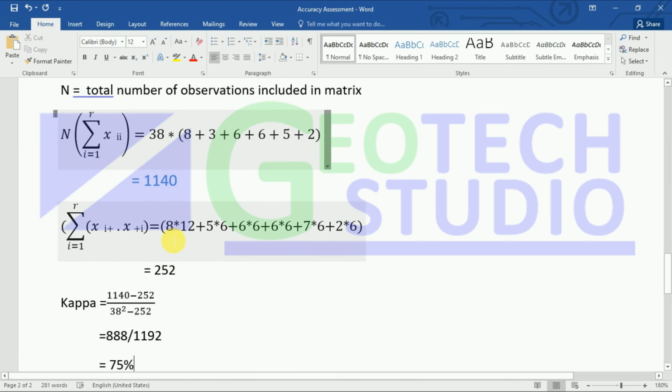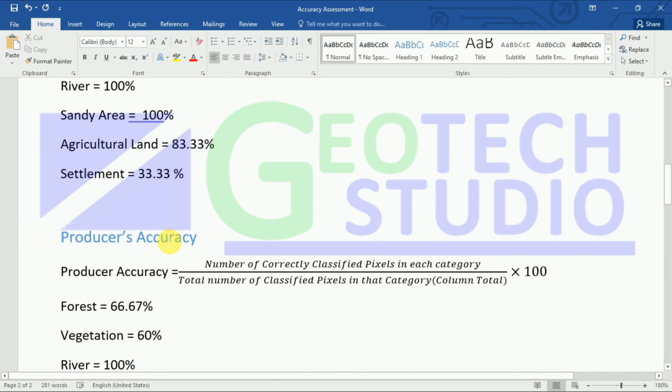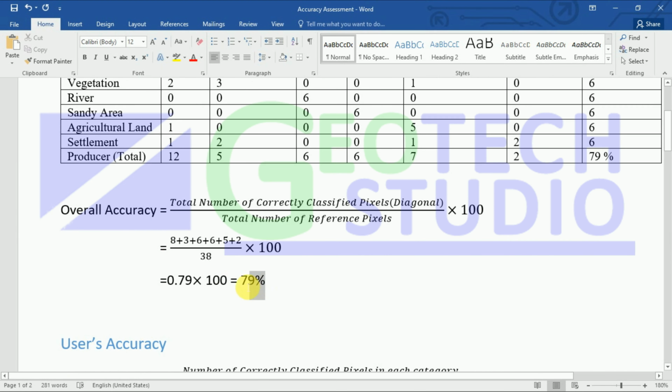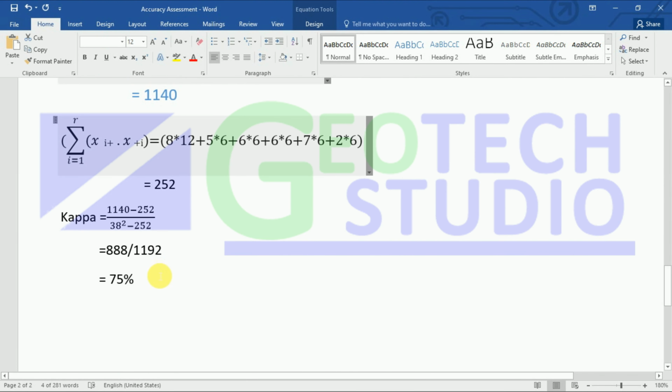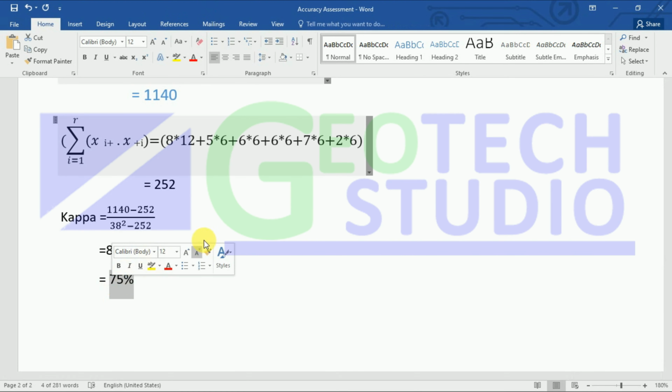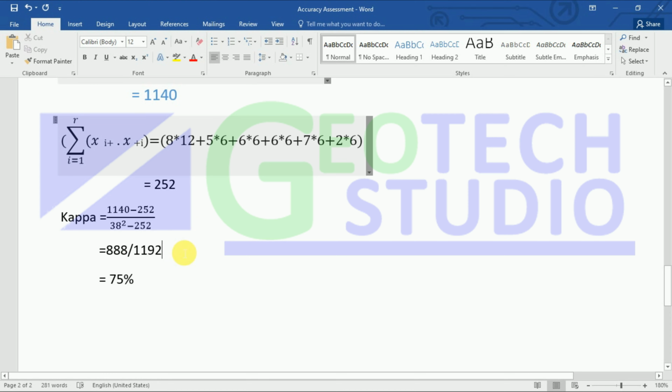Now you can see the change in our overall accuracy, how it will appear: equal to 0.75. Then we have to multiply it by 100, so it gives us the percentage. Now this is our Kappa assessment value.